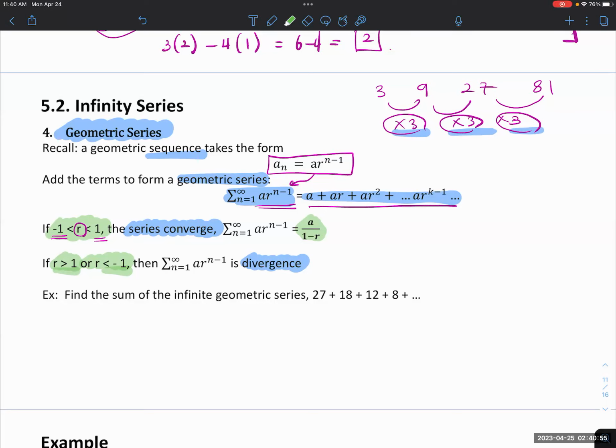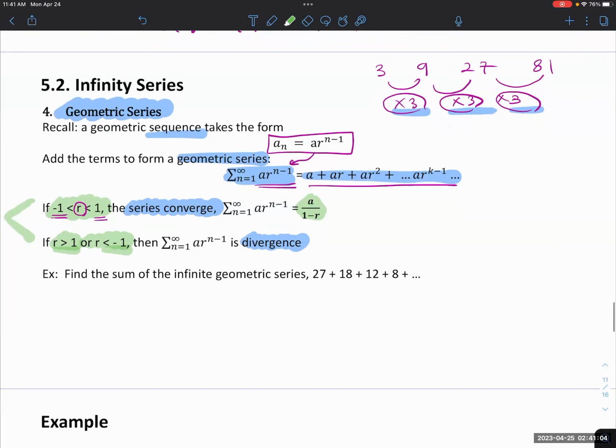I will show you. Same question: I want to know whether the geometric series is convergent or divergent. Check the size of r. Okay, this is the series. I know they keep multiplying by some number. Definitely this is A1, so A1 is 27, right? And then this is the second number, the third number. So A2 is 18. From A1 to A2, what happened? You're multiplying by 2 over 3, 2 over 3, 2 over 3.